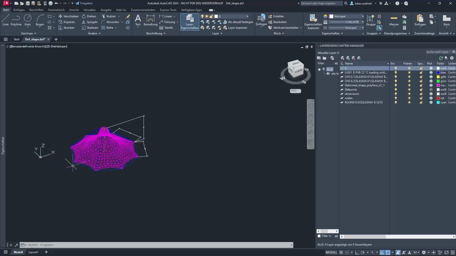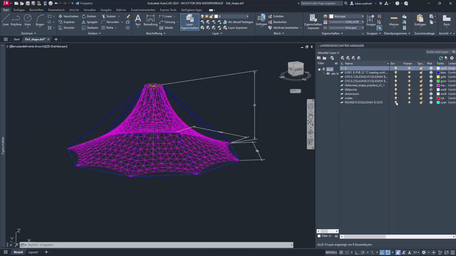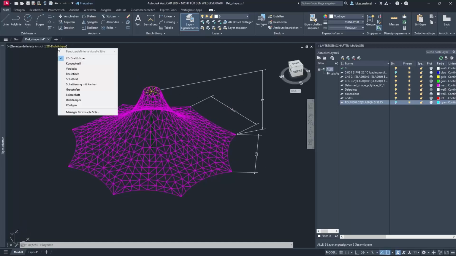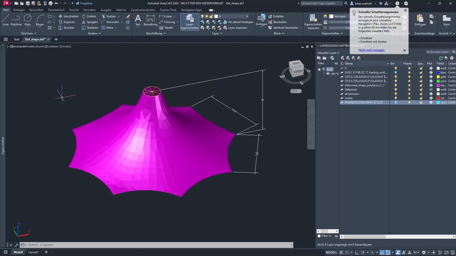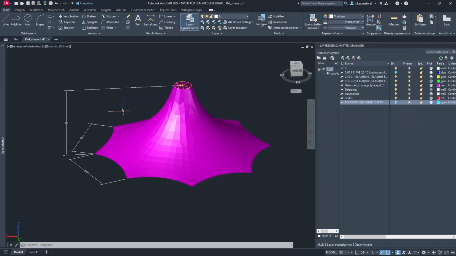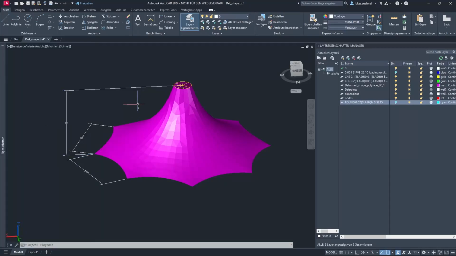Let's zoom in. So that is the result. Now I can hide a couple of layers which I'm not interested in, these cables, for example, on the bottom. And I can display the deformed shape, and I can also use a different rendering setting for a nicer graphic. We can also see the dimension lines. It's not just simple lines, it's a real dimension line where I can change the settings and so on. All right, so far regarding the DXF interface.